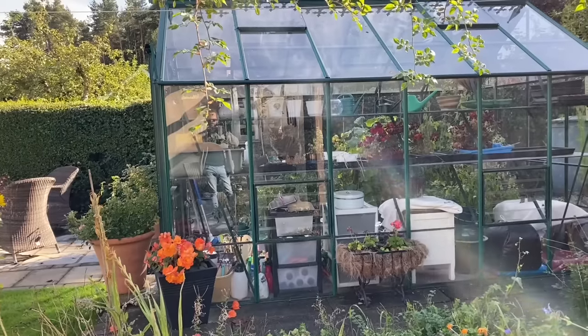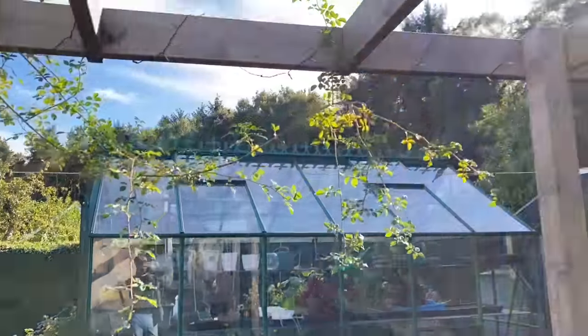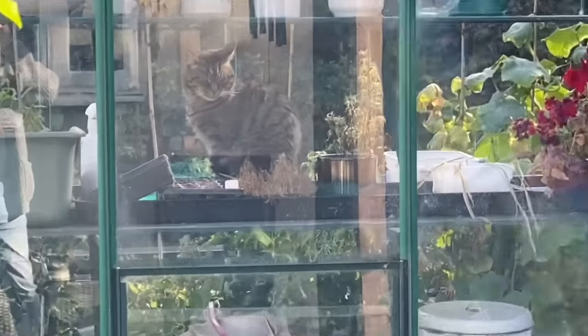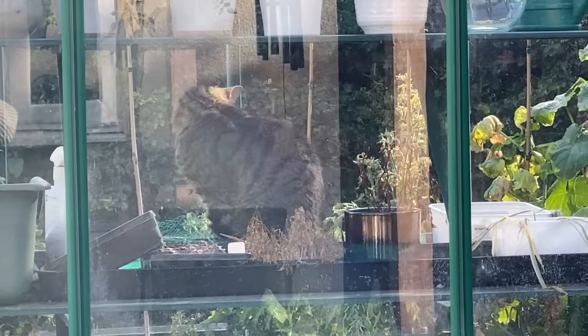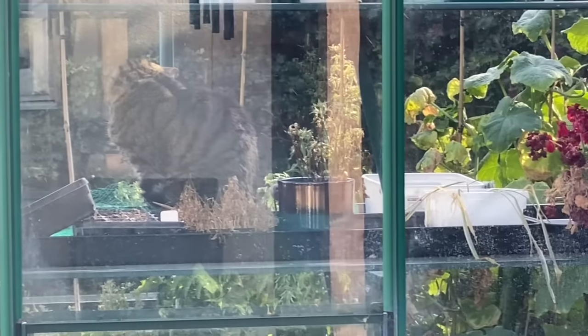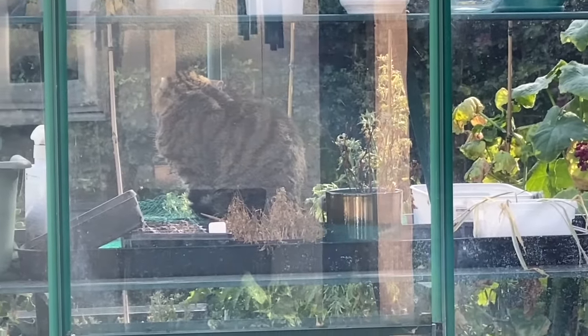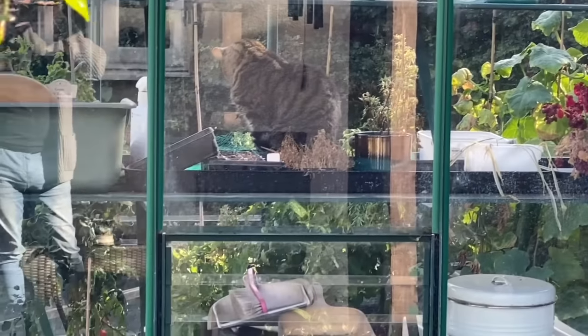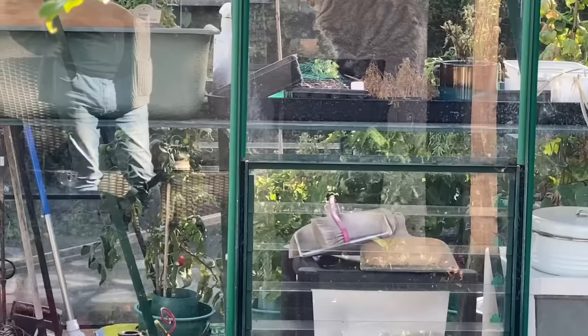Hey everyone, it's still Thursday and it's actually quite nice weather. We've got quite a bit of sun, but I just thought I'd show you because people have been asking what's happened to Brian. Well, sure enough, there is Brian sat in the greenhouse. It's getting back to that time of year when the weather starts to get a little bit more chilly and Brian comes out of hiding and resorts back to the greenhouse.